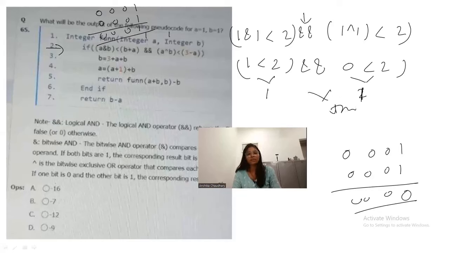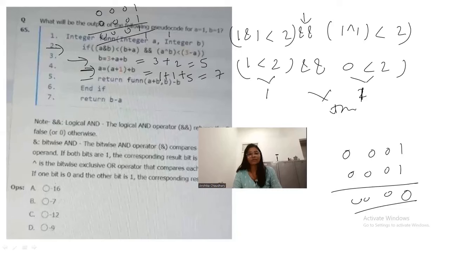So we will come into the if part, and in the if part, we need to update the value of V. So V value will be updated to 3 plus A plus B. So what was the value of A and B? 1 and 1. So it will become 2 and the V value will become 5 only. In the next line, line number 4, we have to find out the value of A. So A was 1 previously, plus 1 plus B. B is 5 from here. So A will become 7, right?